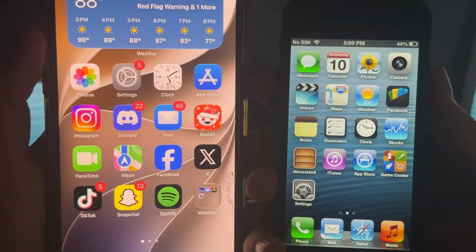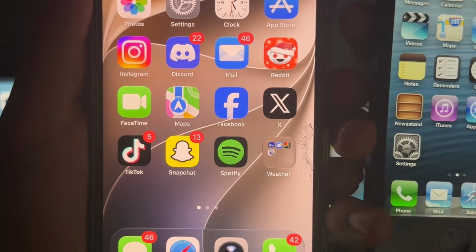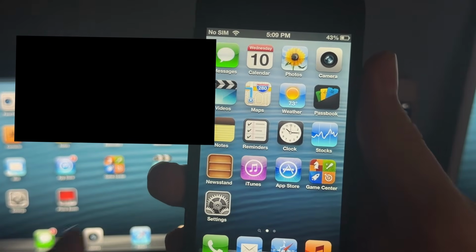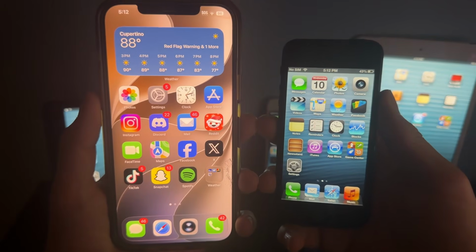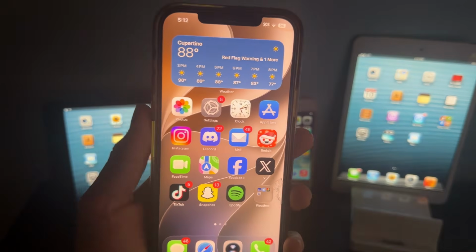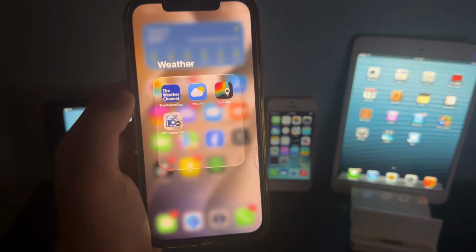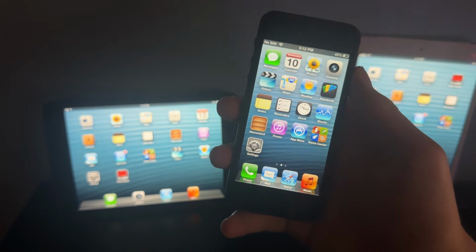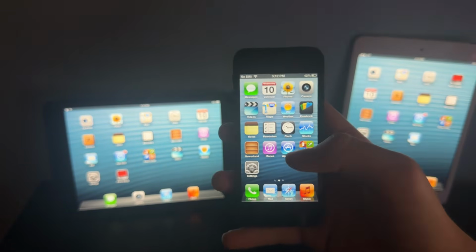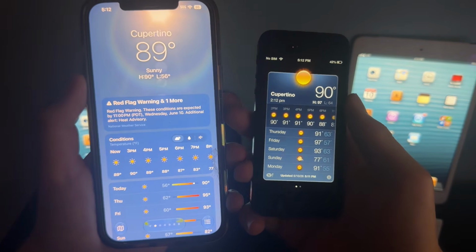And if we look at some more app icons, you can see things like the Maps app has a much more glossy and glassy look, while on iOS 6 it features a much more skeuomorphic look while depicting someone driving off an overpass. The Weather app is also different on both iOS versions, as on iOS 27 you can have it as both a widget and an actual app on the home screen. While on iOS 6, of course, it is just an app on the home screen as there's no widget option on iOS 6. But let's go check out the weather app on the inside on both of these iOS versions.